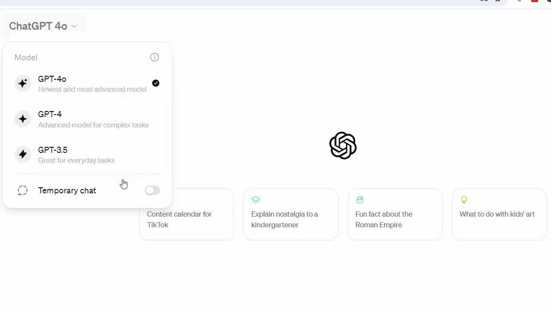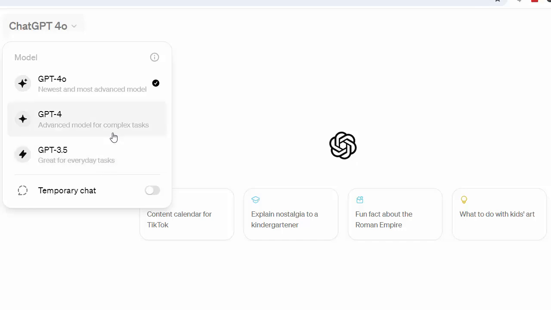I will talk in a later video about the difference between these three models, but I will say pretty quickly, GPT 3.5 is free. It's a little bit slower, and the responses aren't as nuanced or accurate or sophisticated as the other models.